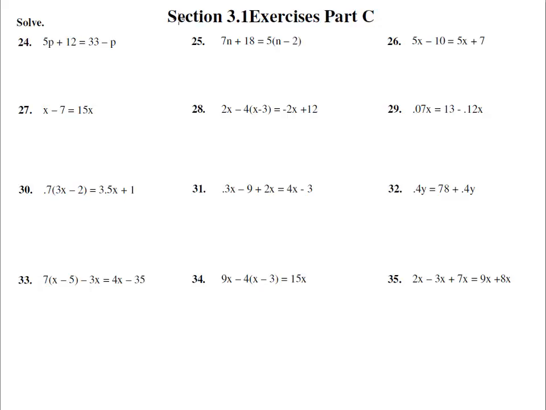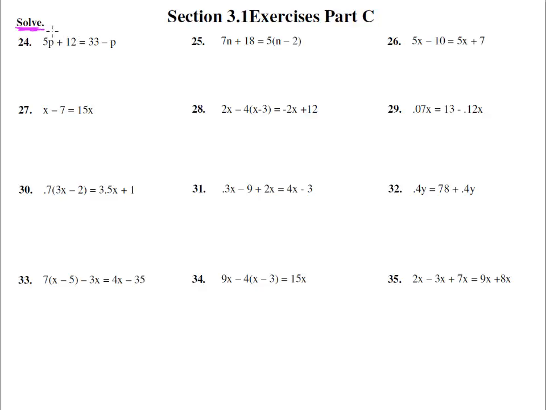Here we are in section 3.1 exercises part C with the solutions to numbers 24 through 35. Here it says to solve. Now the issue with all of these problems is that you'll notice the x's or the n's or the p's, the variables are on both sides of the equation.